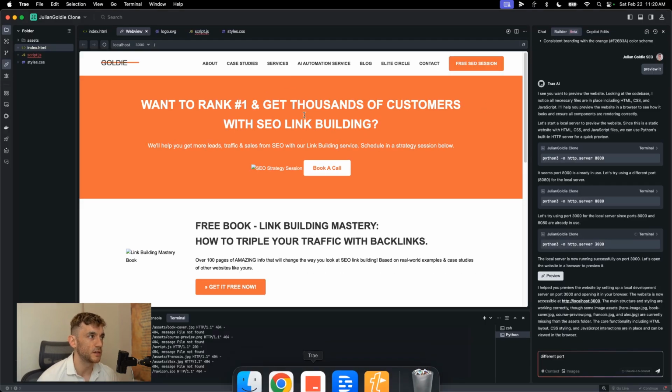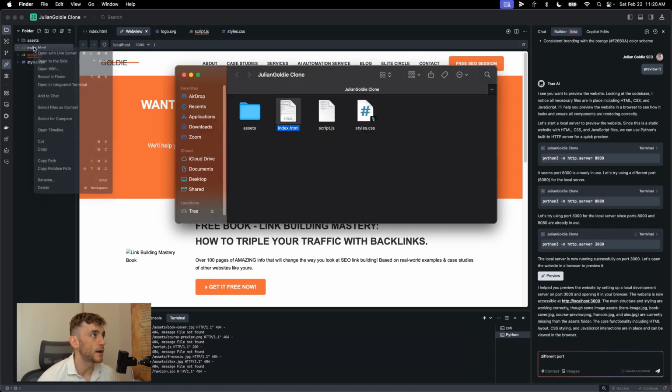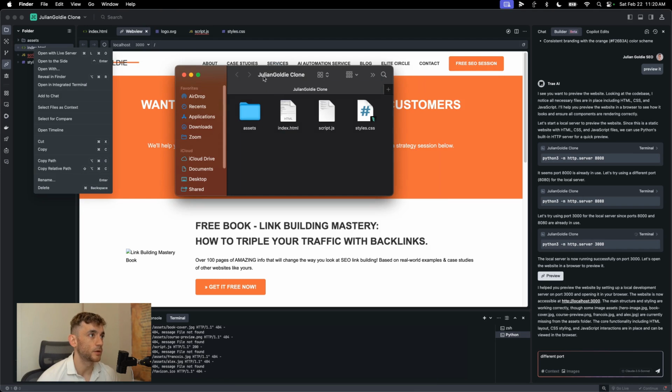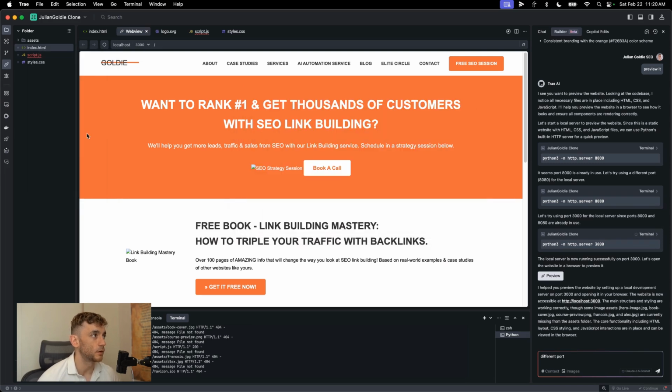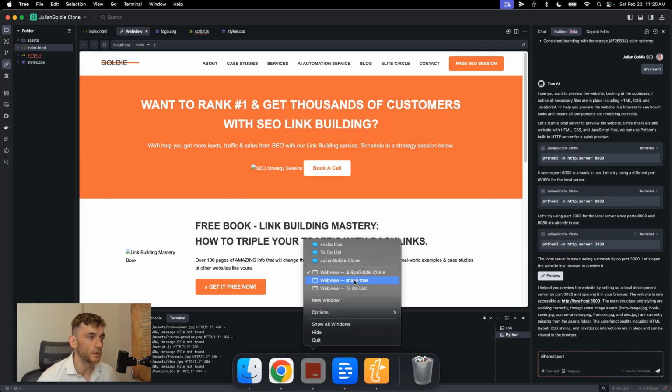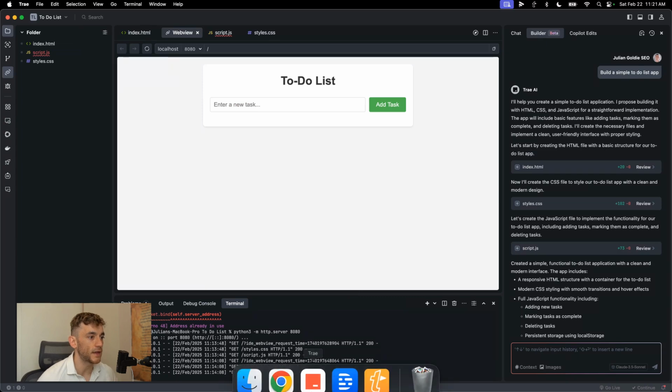And if you want to host it, you can just host it on Netlify or something like that. So for example, if we go on this folder, we can right click the files inside Trae, and then you would just grab this folder and drag and drop that into Netlify to get it hosted on a live custom domain. Yeah, you can see how easy it is to build, for example, to-do list apps. We've built out and cloned my own website.